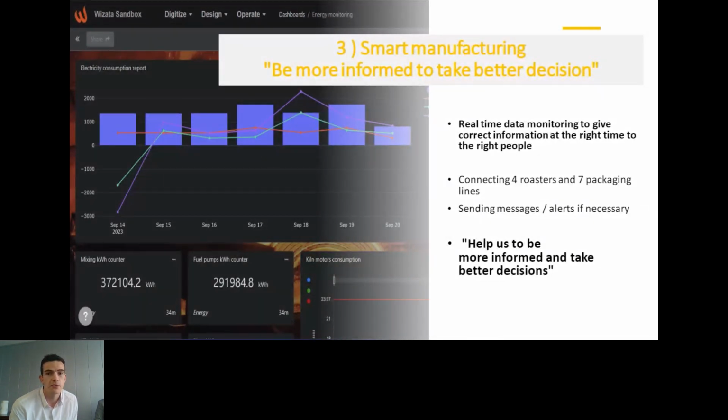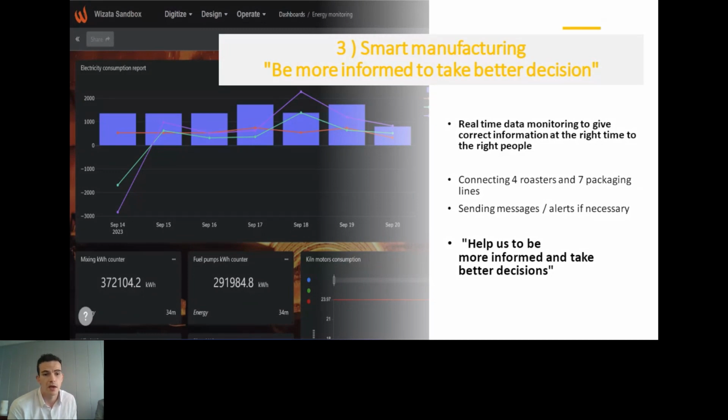As I mentioned, we'll have real data monitoring to give us correct information to the right people at the right time. Meaning, if an intervention is needed, it will monitor in real time what's happening at the roaster level, and it can tell the person who is there if some manual intervention needs to be done. And if it can do it itself, it will correct automatically. Plus, and I think that's a sweet spot, it can also connect and give information to the chief of production, who will be able to monitor in real time what is happening in the plant at the roaster level, but at a global level as well.